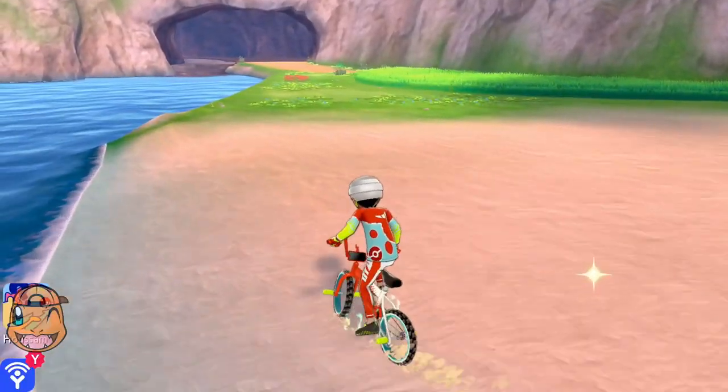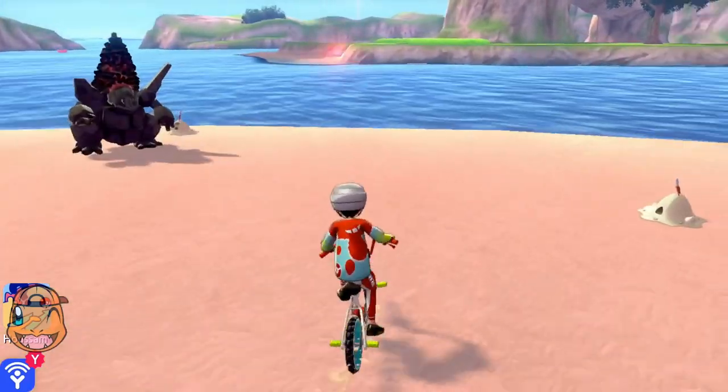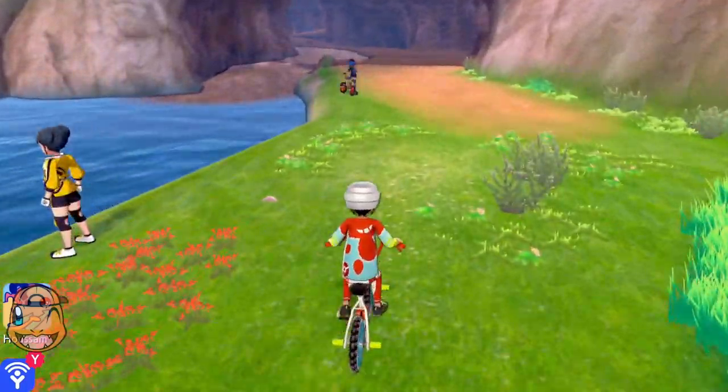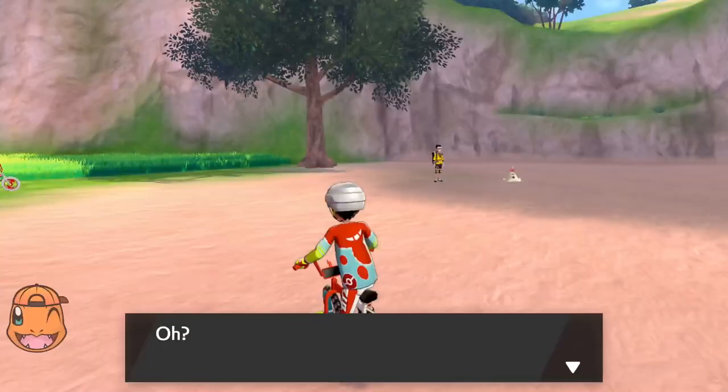Well, guys, we only have one more egg to hatch, and we need it to be something decent. Can we get a flying type over here? That would actually be great. Or maybe a psychic type would help as well. We'll see. Poison would actually be decent too. Come on, here we go.